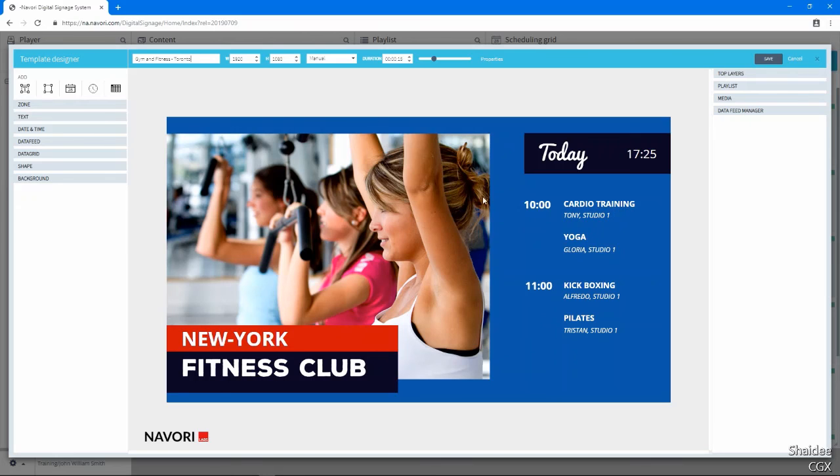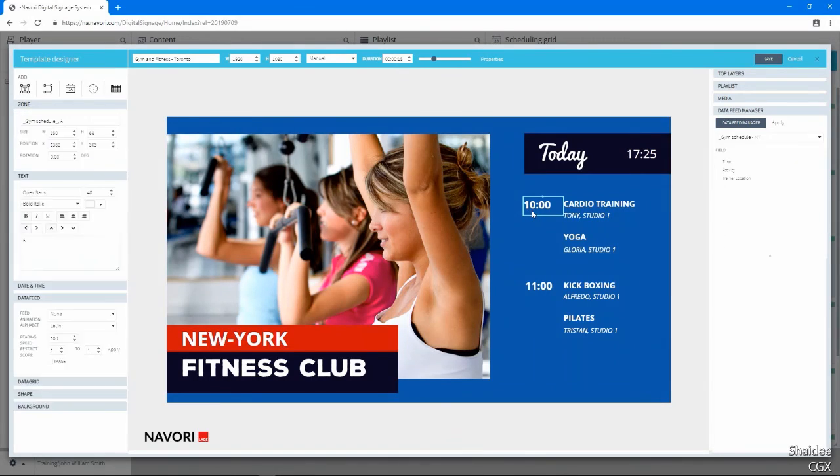Next, click on the field or column you want to link to a new data feed. Click the pull-down list and select the data feed you want to use. Now, click on the field you want to reassign. Click the Apply button to confirm. Repeat as needed. It's important to note you can assign different feeds to any number of fields and data grid columns. Your template can display multiple data feeds at the same time.